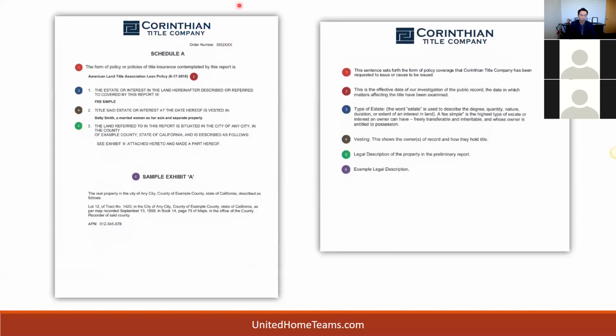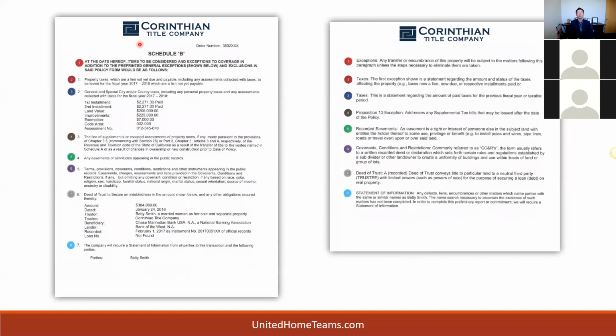Okay, so that's our Schedule A. That's really upfront, pretty easy to read, but it is very important. We're going to go now to Schedule B, and here's where we're going to have some exceptions, where we're going to have basically instructions of what we're going to do in order to be able to issue a title insurance policy. You can see that right here, basically on number 1, but it's really number 2, taxes.